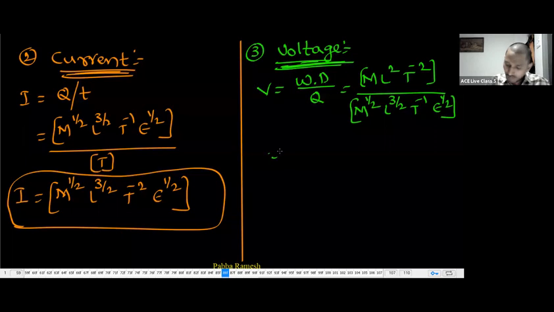Right? Now, what will be there? M power 1 by 2. Okay. L2 is there, L3 by 2 is there. Don't get confused. 2 minus 3 by 2, 1 by 2. L power 1 by 2. Minus 1 going to the numerator side will become plus 1, means remaining is minus 1. Epsilon minus 1 by 2.